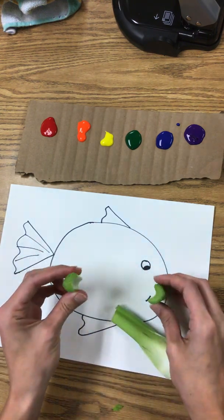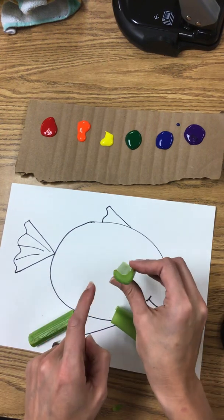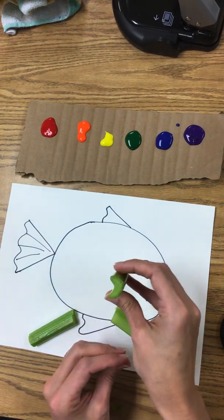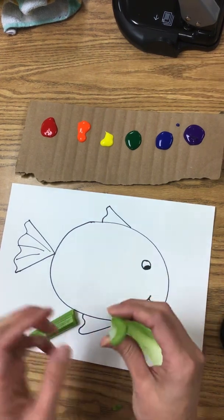So if you look at a piece of celery sideways, it has this little U shape, or if you turn it like this, it looks like a C shape, right? Or if you turn it like this, it looks like a backwards C shape. But I think that this little shape is perfect for making fish scales.